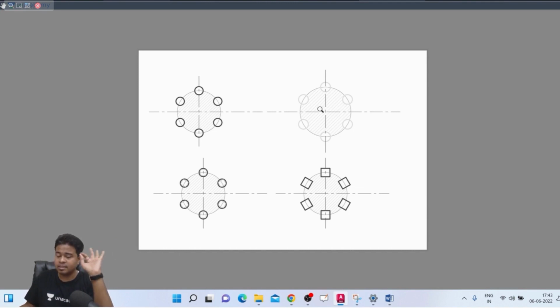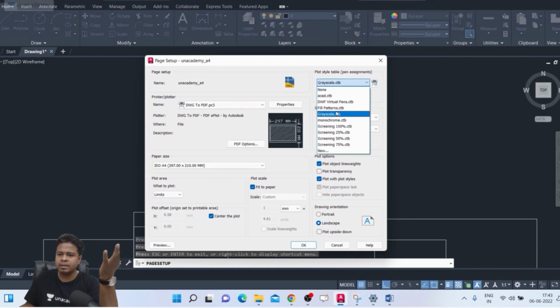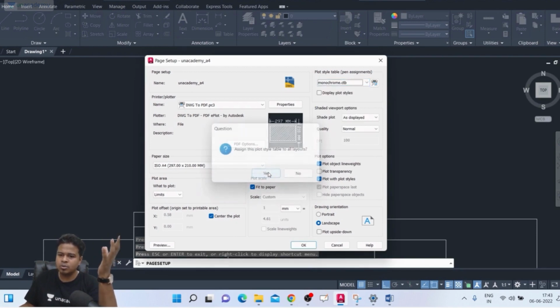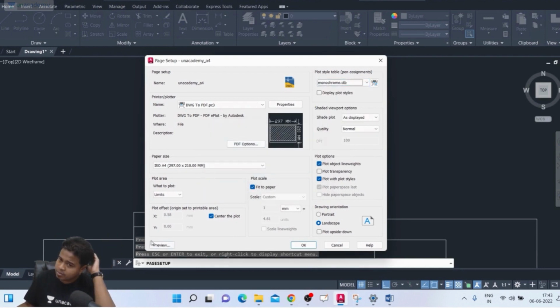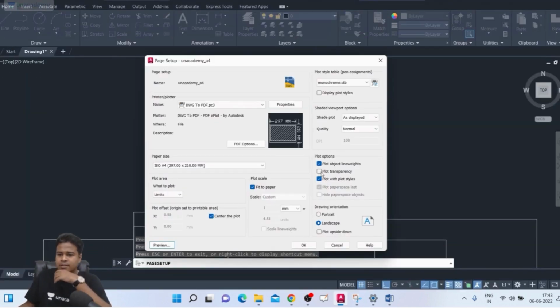See, actually this line was having some transparency. This line is having some transparency. That's why it is shown like that. But it is not recommended to take a printout of it. Always go to monochrome preview. All the lines will be darker, even the hatch. Okay, after doing this, press OK.